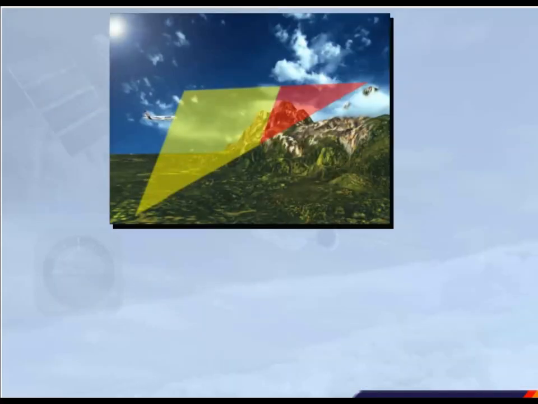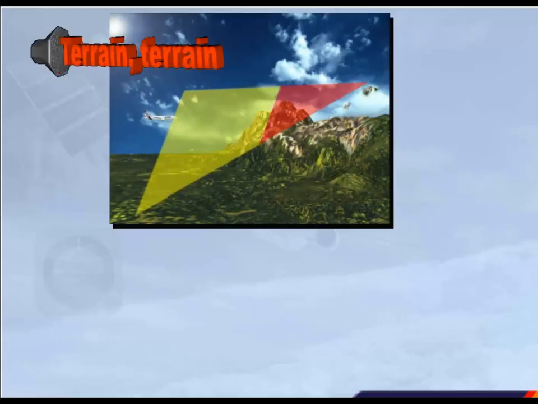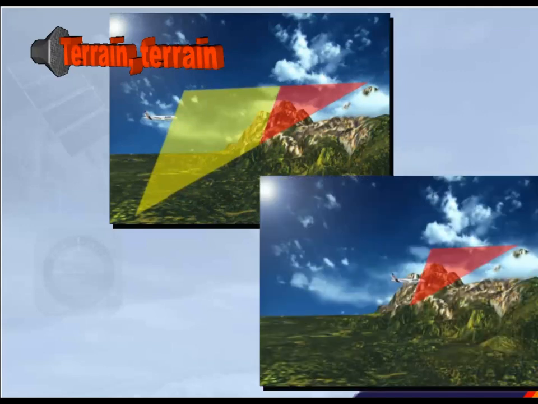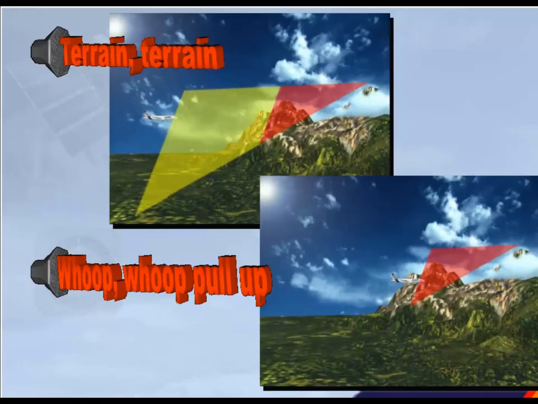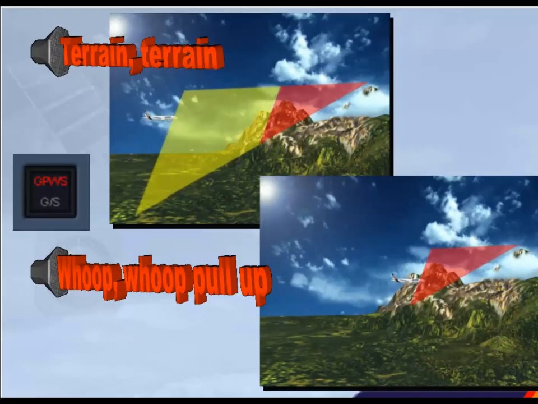If rising ground is detected as a potential threat to the safety of the aircraft, the GPWS will alert the crew with a repeated terrain oral alert. The system will generate a pull up warning after the terrain alert has been repeated twice. The red GPWS lights will illuminate in either case.